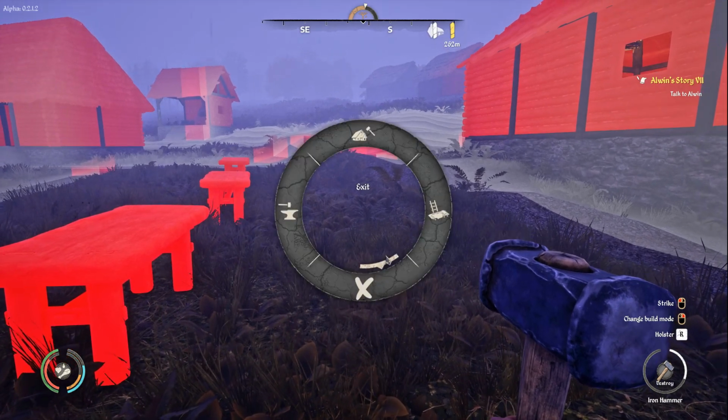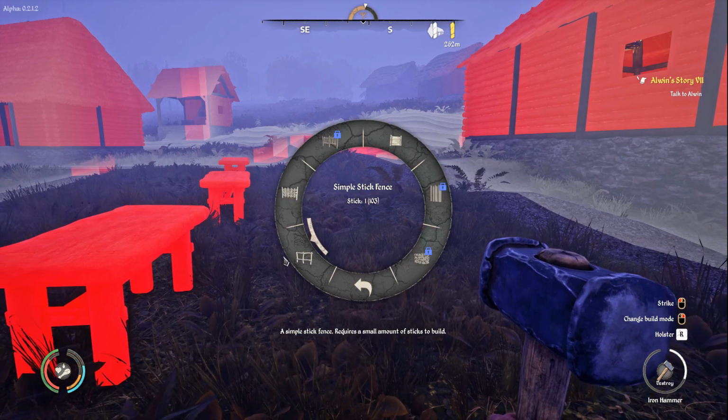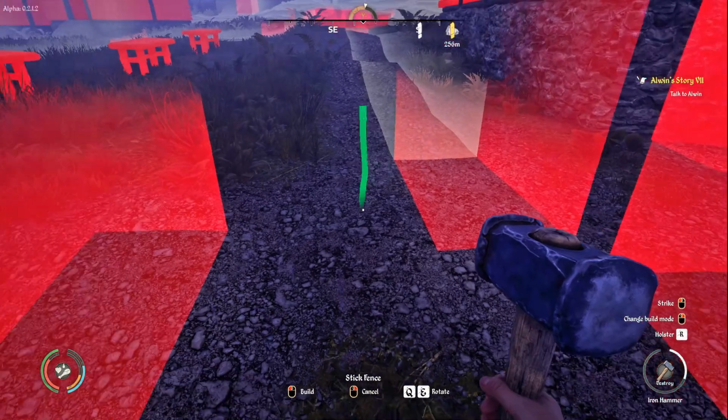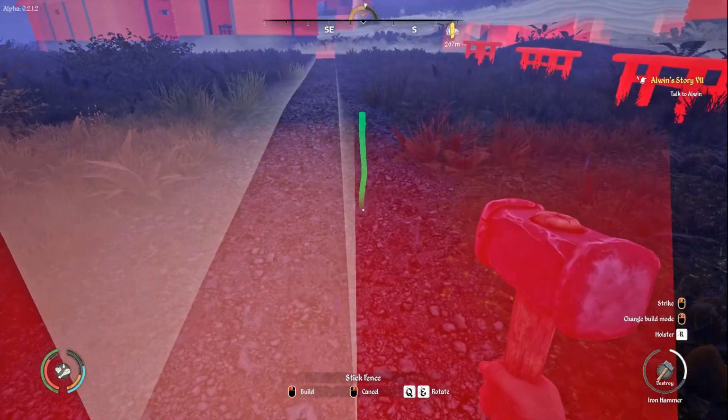Okay, I think that is cool. So I unlocked the stick fence. So you got that basic, that simple one. This stick fence is a little more intricate, but I did unlock this. And so we're gonna bring it on around.